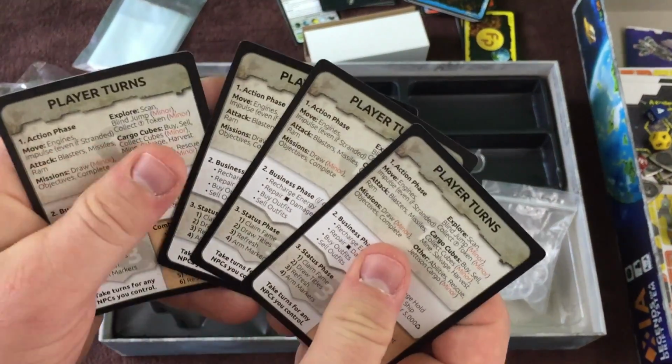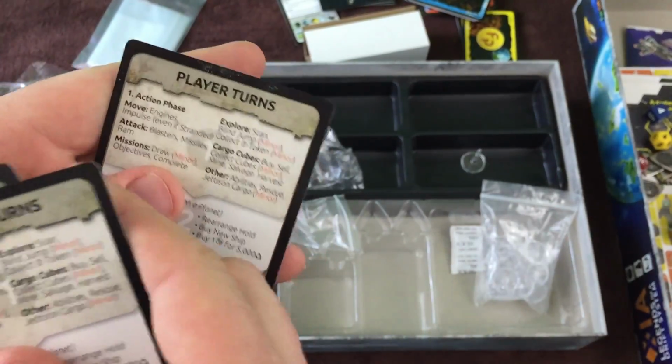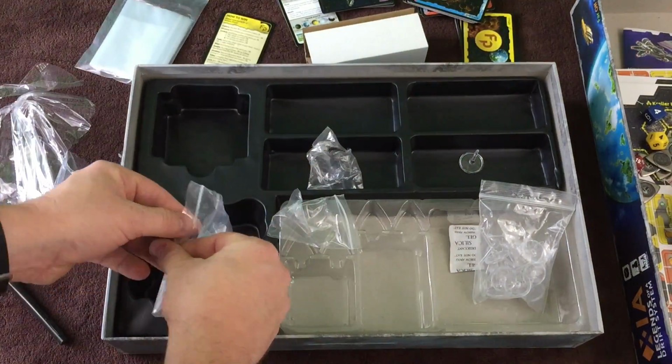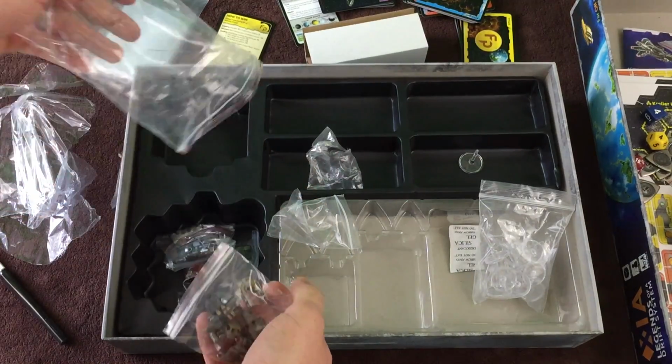Here we've got player turns, sticking together a little bit. Oh, tore up just a tiny bit. Not a huge deal, but player turns and how to win. So some reference cards. And finally, the ships themselves.